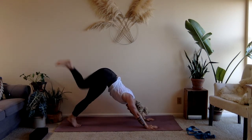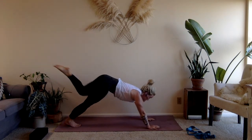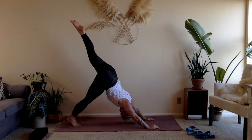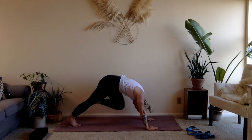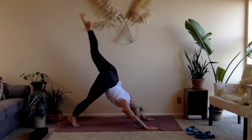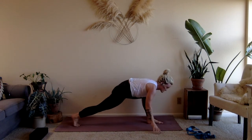Left side, inhale, lift the left leg. Exhale, knee to elbow. Inhale, lift the left leg. Exhale, knee to nose. Tuck the forehead toward the knee. Inhale, lift the left leg. Exhale, step it through next to the left thumb.